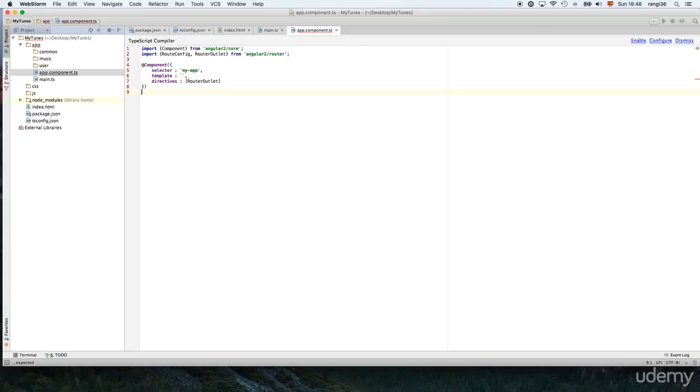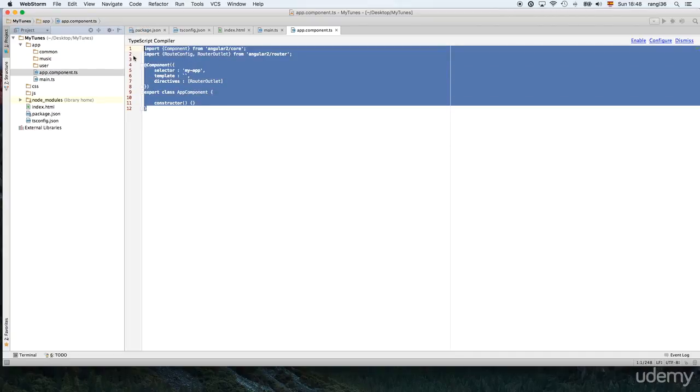It's missing the comma here, and let's export class app component, and let's put an empty constructor here. Okay, so this is a basic structure. We could go a little bit further, creating the router config, but we will do this later on. Okay.